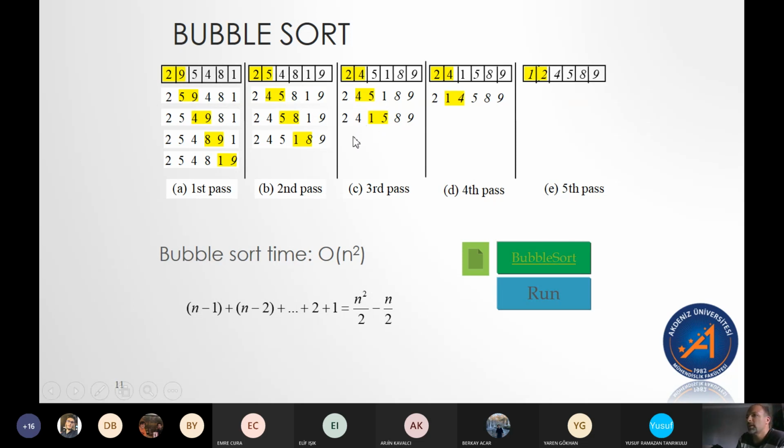So then we keep doing that over and over again. So then we do it for this 2, 4, 5, 1, and we end up with 5 here. Then we do it for 2, 4, 1, and we end up with the 4 here. And then we do it for 2 and 1, and we end up with this sorted array. And what we did was we simply said, I want the largest value here. I want the second largest value here, third largest here, fourth largest here, and so forth all the way down.